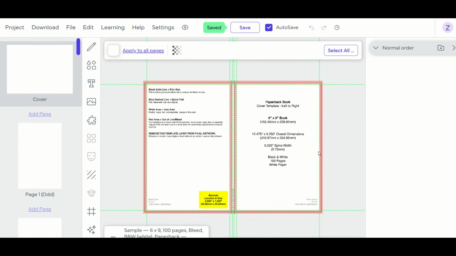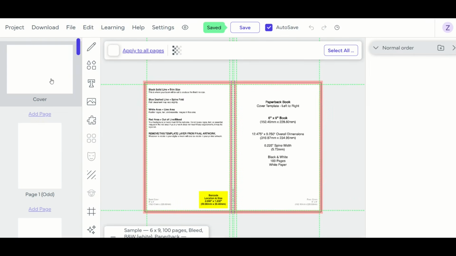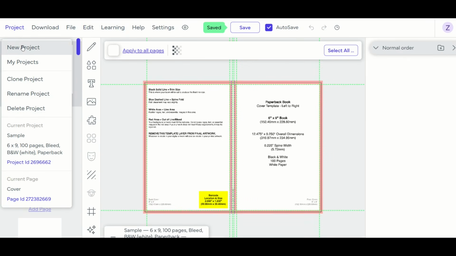And once you log into BookBolt Studio and you start creating a book, you're going to see basically a screen that looks like this. You're going to see a menu along the left here. There's a menu along the top, and then there's my actual book along the left-hand side. Now it's completely blank for now, but we're going to fill this up with different things. So we're going to create a new project here from scratch. I'm going to go project, new project.